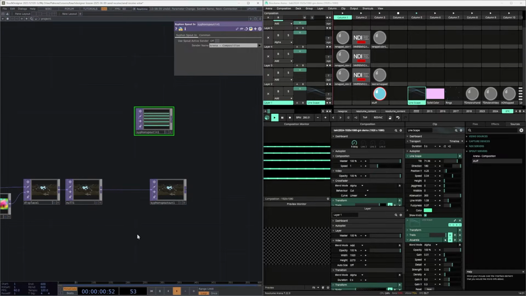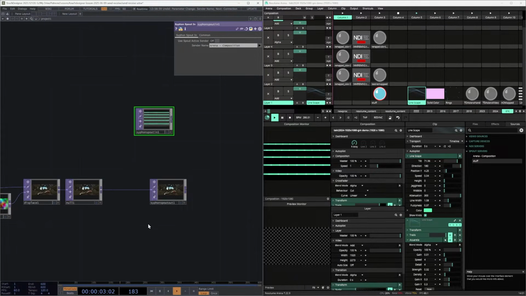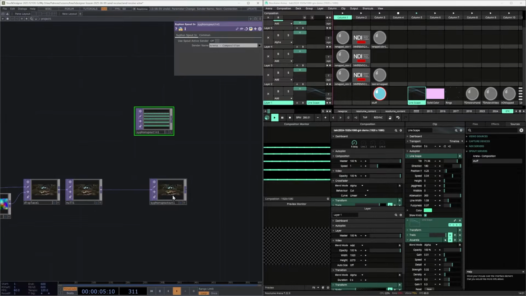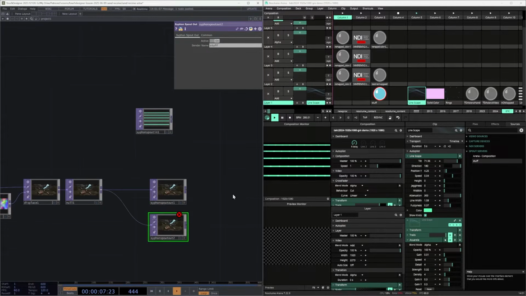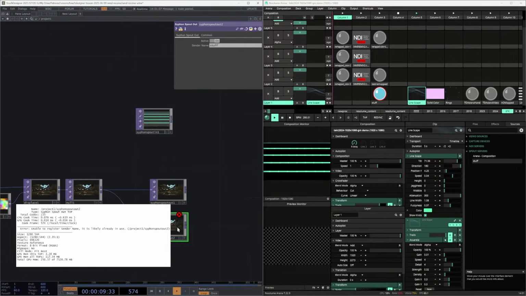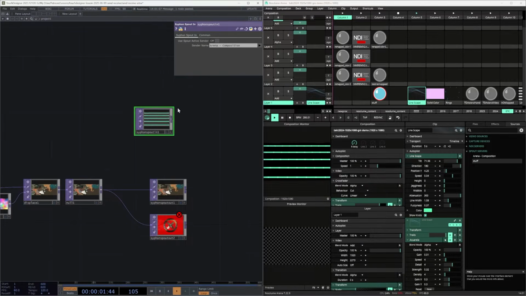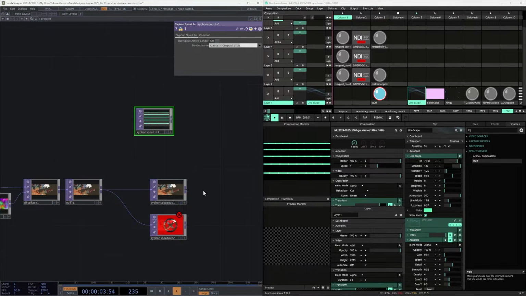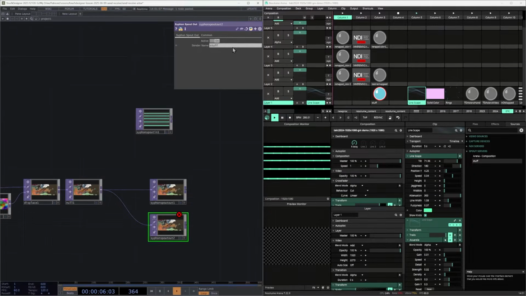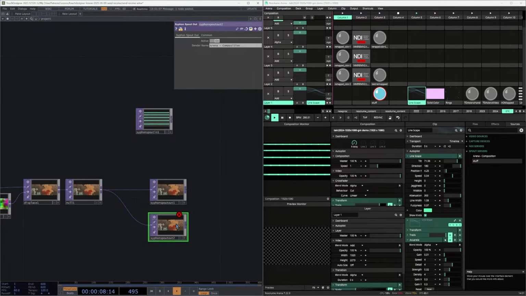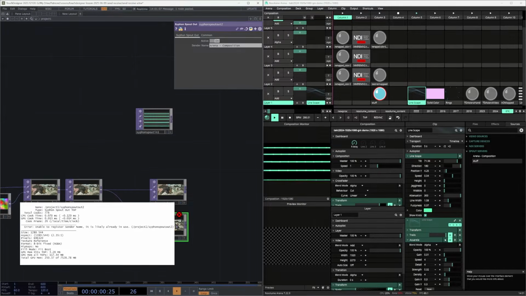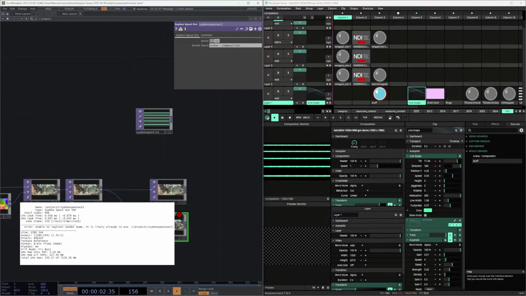The names that you use for these Syphon and Spout streams have to be unique on that computer. So if you were to have two of them, then you're going to get an error on the other one. And even if we used a name from a different piece of software, but running in TouchDesigner here, then we're going to get an error there. It's going to say that this name is already in use.